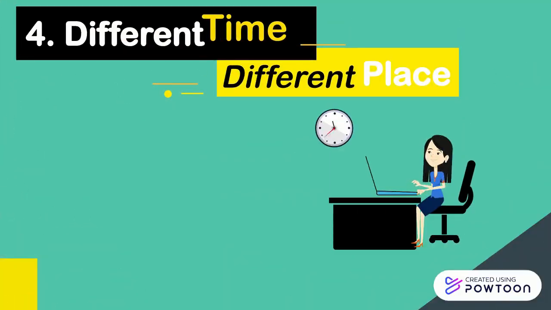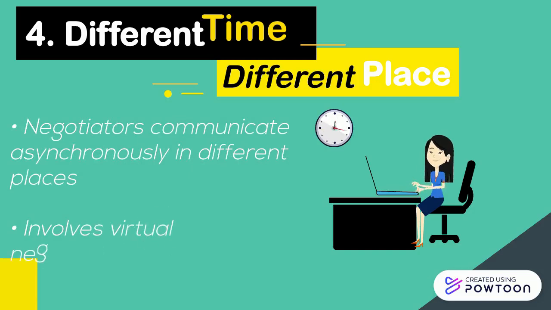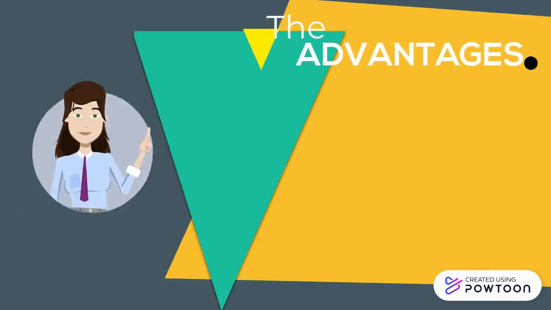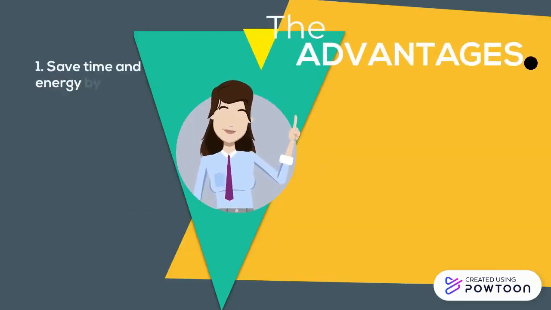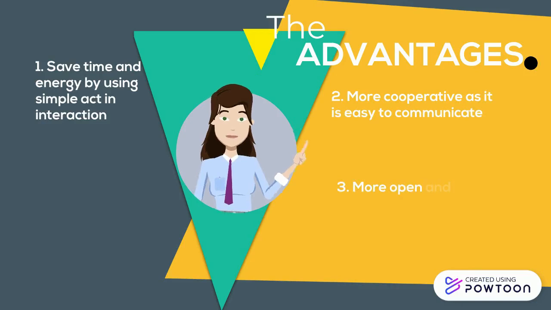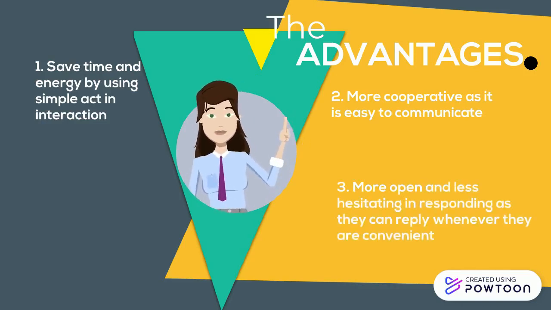The last mode of communications that negotiators use is different times, different places, where they communicate asynchronously in different places, which involves virtual negotiations using email, text messages, or voicemails. Consequently, negotiators may save time and energy by using simple acts and interactions. They will also be more cooperative as it is easy to communicate, as well as more open and less hesitating in responding as they can reply whenever it is convenient.